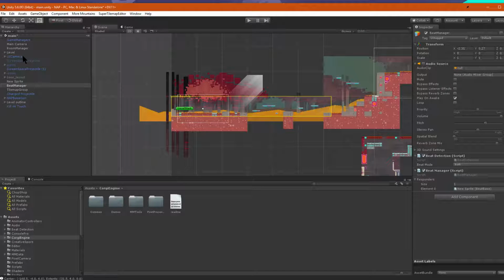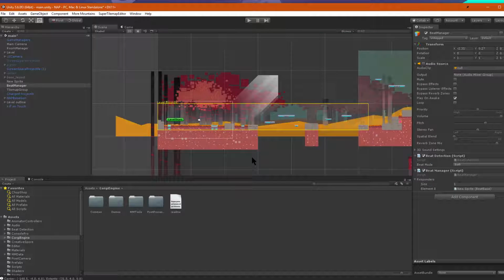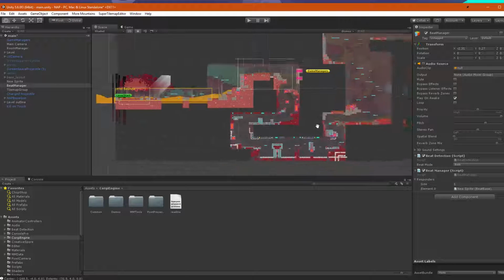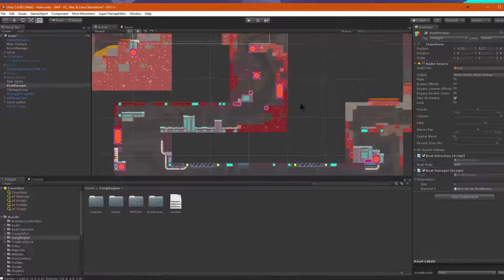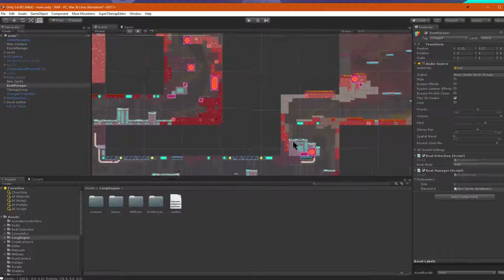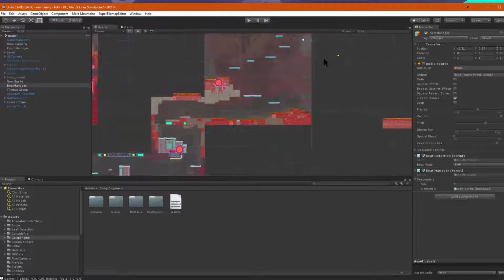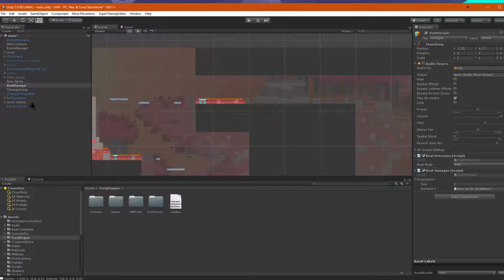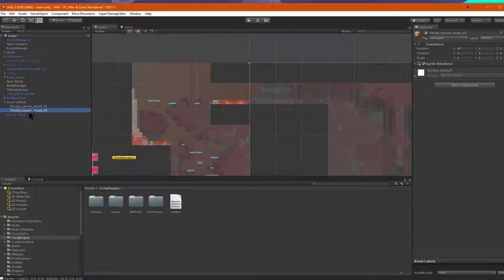But the way that our particular project is set up, I will get into that now. So you'll notice here I have probably half of the level actually built in here, and you'll also notice that some of it is kind of less opaque. It's kind of grayed out. That's because I took the outline that you gave me, and I cut it in half because the images were too big for Unity.